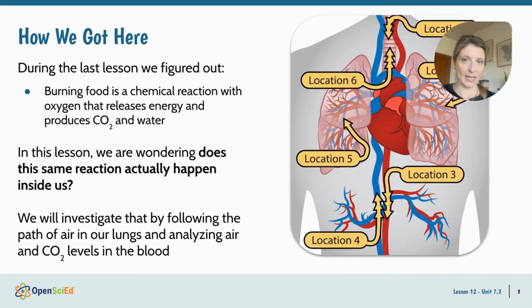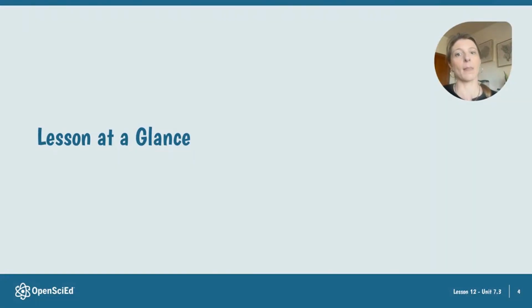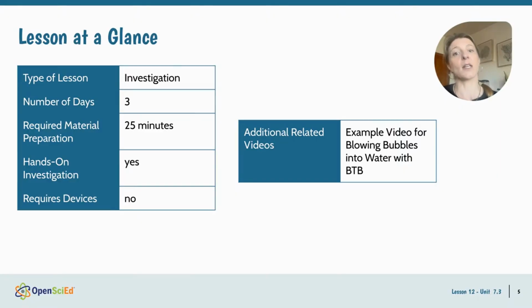Let's take a look at a lesson at a glance. This lesson is a 3-day lesson that takes about 25 minutes of prep time, which includes setting up for a hands-on lab with BTB. If you don't have BTB on hand, that's okay, because there's a great video on the OpenSciEd website that you can use to show your students instead.